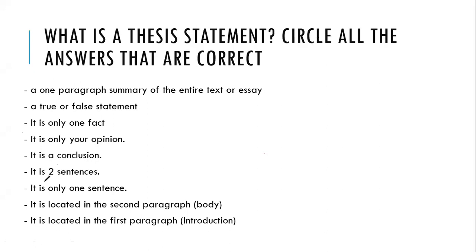The correct ones are a thesis statement is only one sentence, and it's located in the first paragraph in the introduction. It can be anywhere in the first paragraph, but it goes in paragraph number 1, the introduction. The other sentences on the screen are incorrect. Only the 2 sentences circled in blue are the correct answers on the thesis statement.